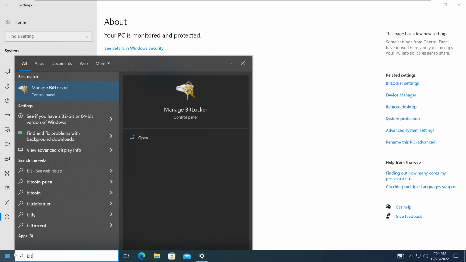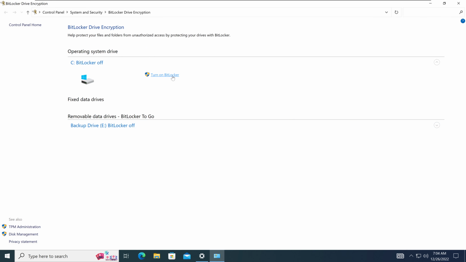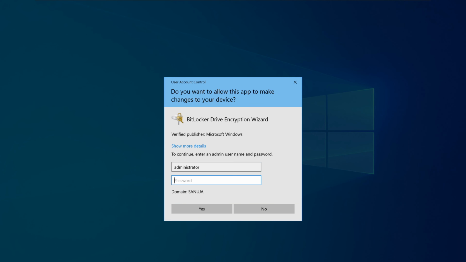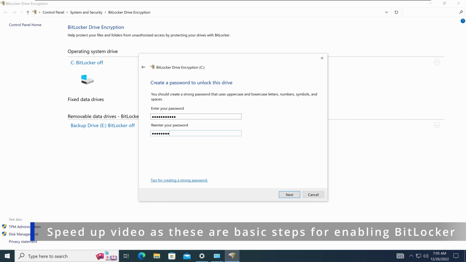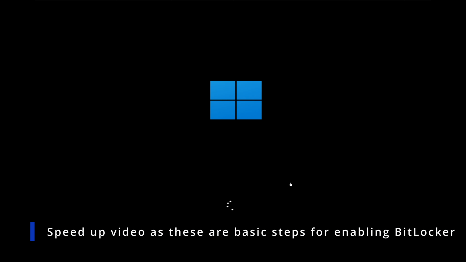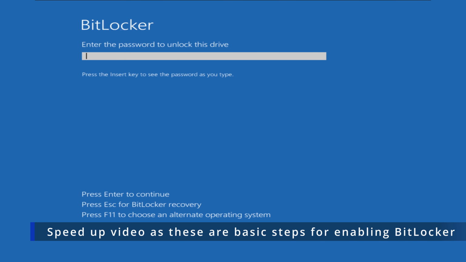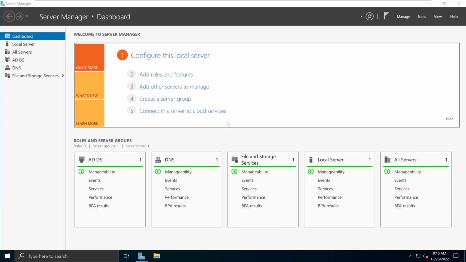So I'm gonna go ahead and type BitLocker on the start menu, and I'm gonna go through the process of enabling it. Now my Windows 10 device has BitLocker just enabled.